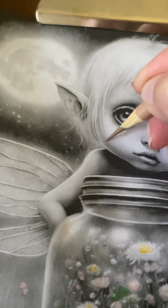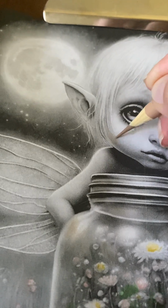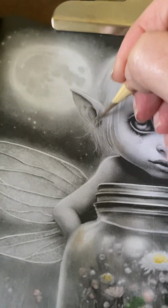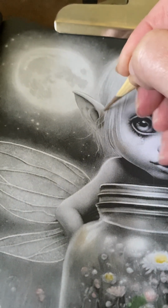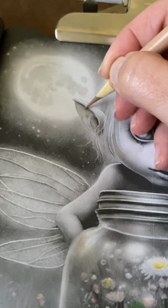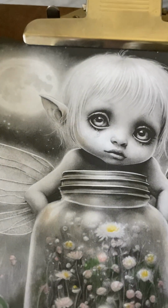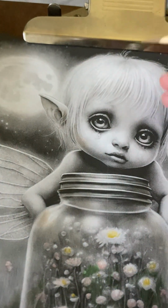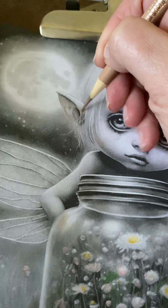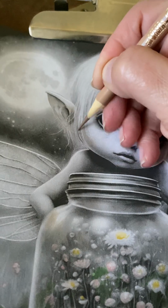And I'm just going to kind of go in and start on her little face, right around her cheeks. And I'm going to start on these darker shadowy parts. So she's kind of a light-skinned fairy. But she's also bathed in her own firelit glow and moonlight. So we've got a lot of light sources here and a lot of glow. So we're going to stay with the lighter shades here.